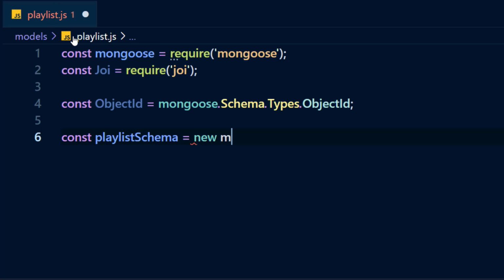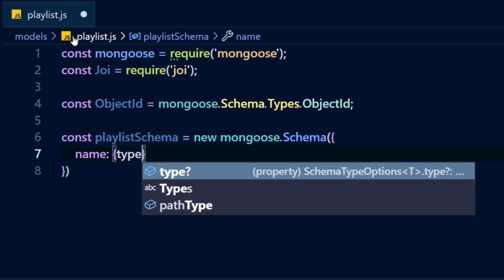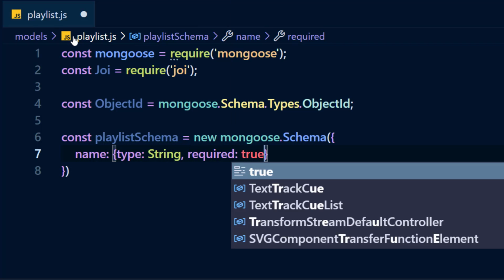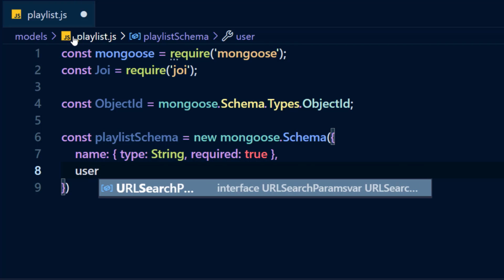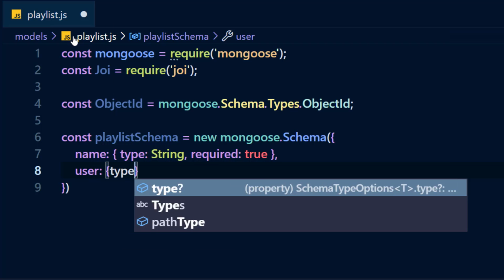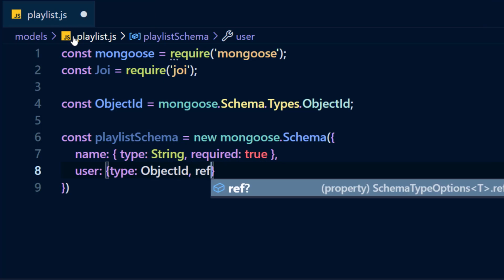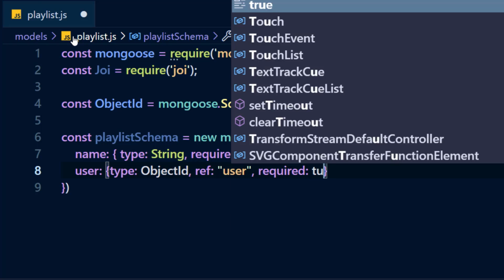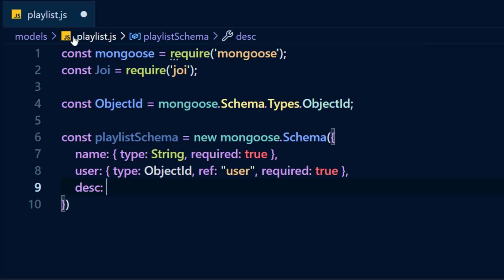Playlist schema is equal to new mongoose dot schema, name will be type string and required will be true. Then user ID is going to be type object ID and reference will be user model and it will be required.